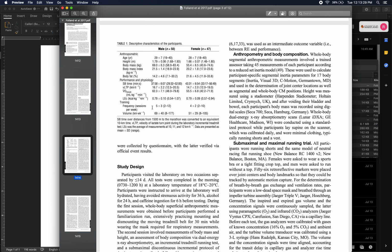And then importantly, there was quite a bit of range and variance between these participants in their key outcome variable, the LEC. LEC is what they called the locomotory energy cost, and this was the cost per kilometer of running. So how many calories it costs you to run a mile, for example. This is their index of running economy, and it's a little bit different than our index of running economy back here that we've been using previously. This is still a perfectly valid index of running economy, but it's not consistent with the definition we used back here. This is the calories per unit distance that you burn when you run. If you go out and run a mile, how many calories did you burn? So here we would want a low value of this for somebody to be an economical runner.